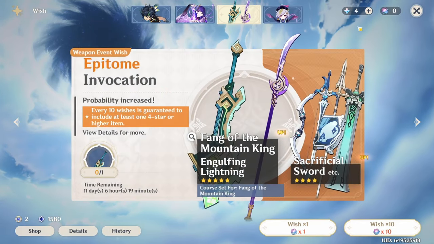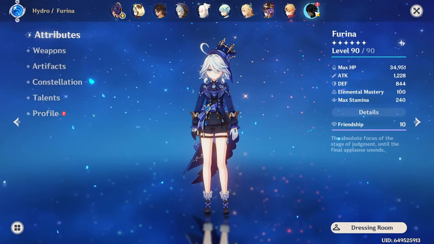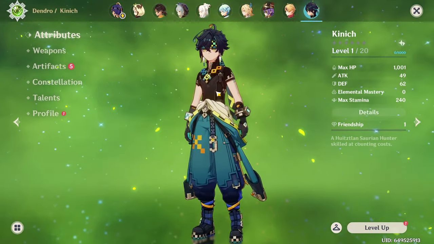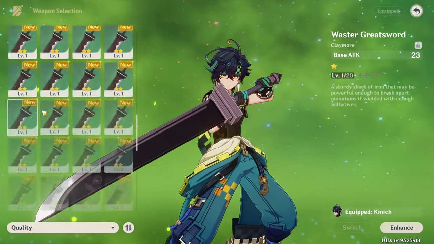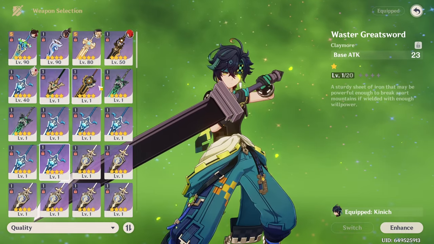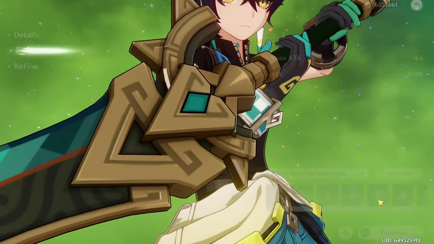Awesome. Well, we'll pull for his weapon when we get that 10 pull, but it doesn't matter. We'll deal with that later. We have our lovely boy here, Kinich, Dendro Spider-Man. Don't know what I'm going to run him on. Actually, we'll run him on this, I think, his best in-slot free-to-play weapon.